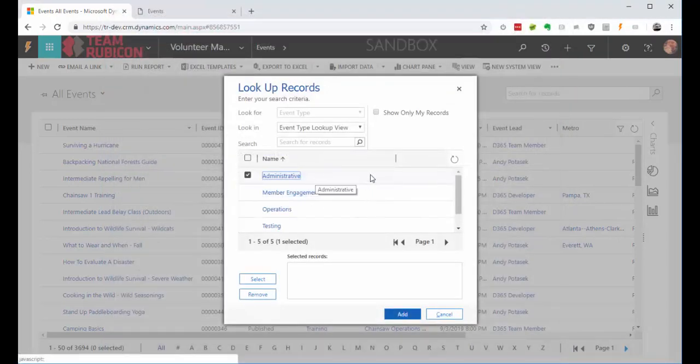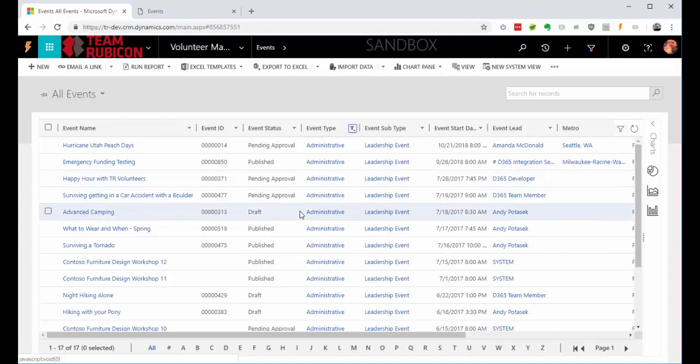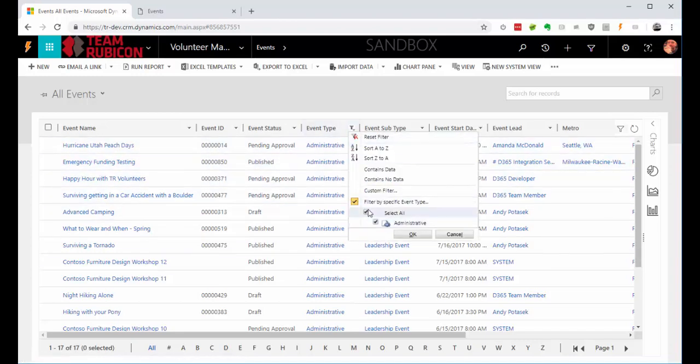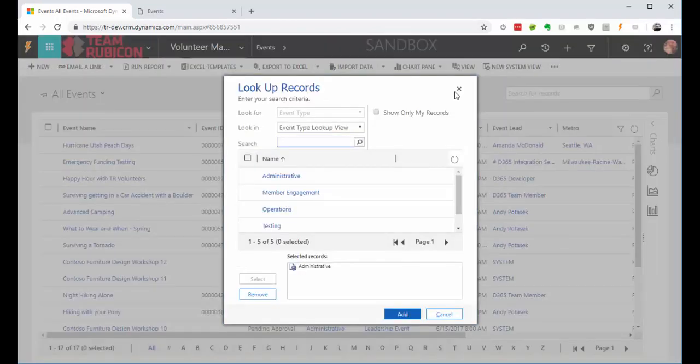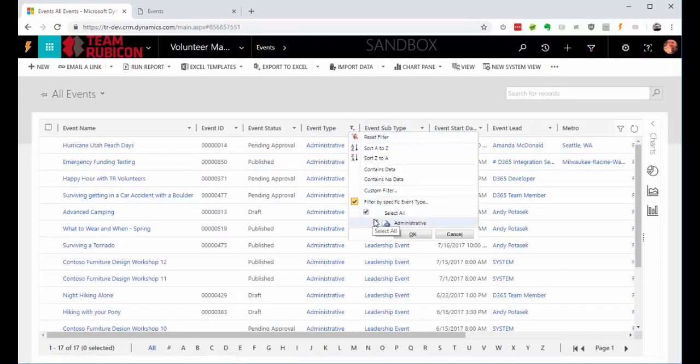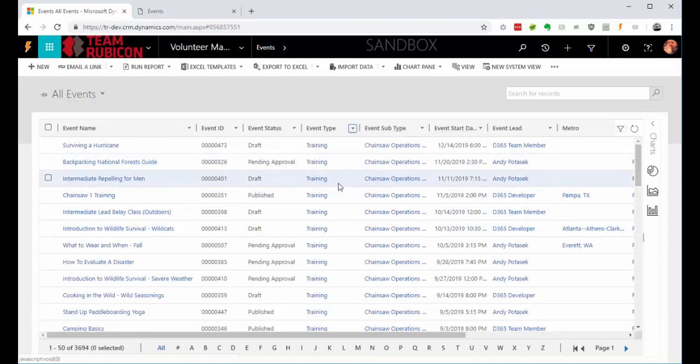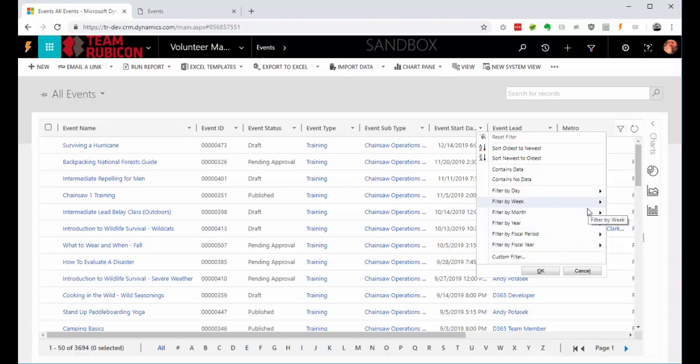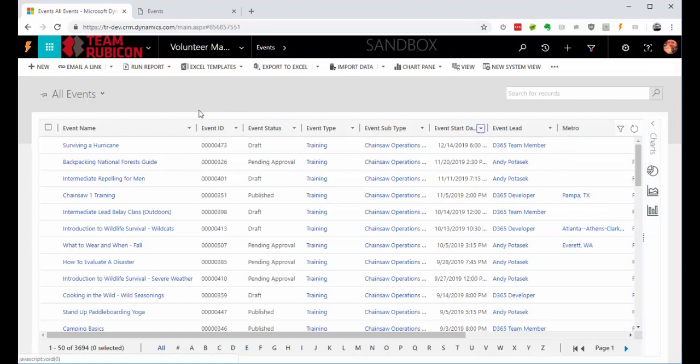If I want to actually select this, I have to highlight it over here first, then choose the select button, and then hit add. That actually applies it to the filter. Same thing, we can then undo it by just unselecting it. Then we're back to normal. The date type columns have lots of different options that you can use because it knows that it's a date. And that's about it for the filtering piece.